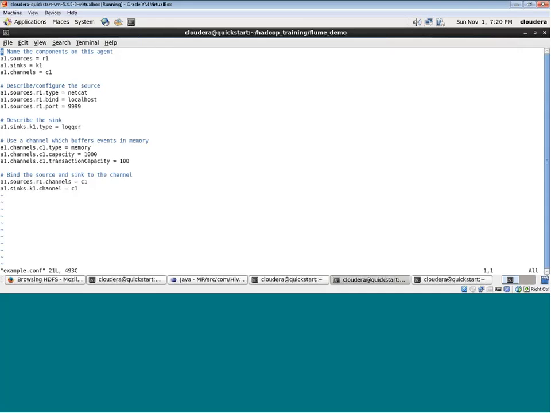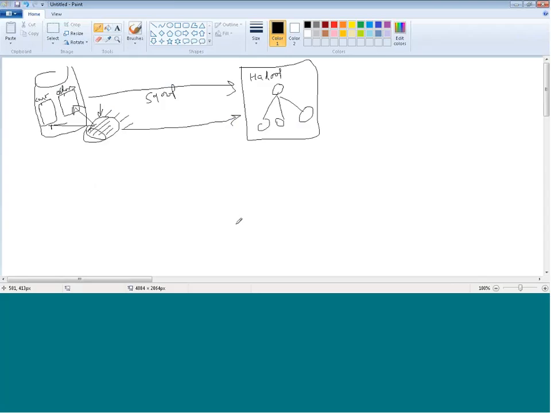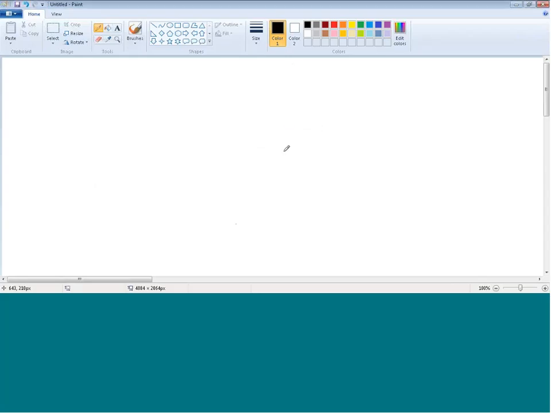Logger in the sense, see what I'm going to do is, this is the exercise I'm going to follow. I am basically having two terminals. I'll be opening two terminals. One will be my source, which is a netcat server. If you know Linux, you will know what is a netcat server. It's basically a simple data server. You open it and then you push the data here.